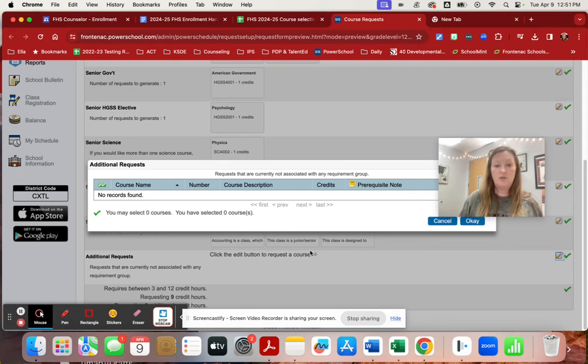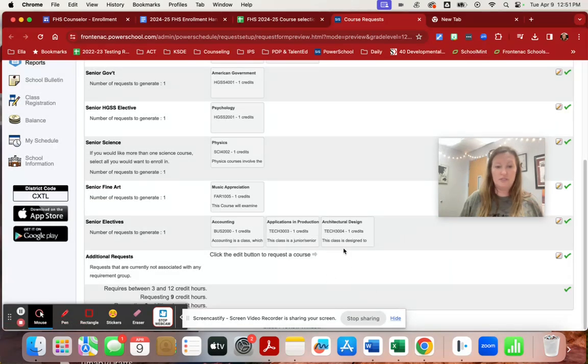So this would be like your, if you have that option, you could do like 4, 5, and 6, but mostly it will be your senior electives right here. So you have to recommend somewhere between 3 and 9 credits. Since mine is a kind of a pseudo account, it does not have the same options, but you guys will scroll down and make sure you hit submit. Once you hit submit, the screen will refresh, and then all of those will be on there.